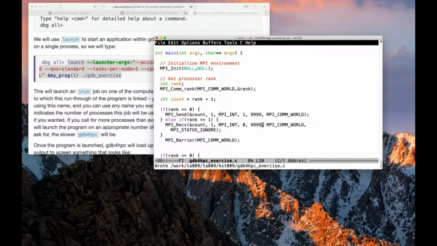The kind of thing that the debugger is good for is if you have, for example, a segv in your program that crashes with an invalid memory reference, and you've got a big program, you don't know exactly where that's coming from.